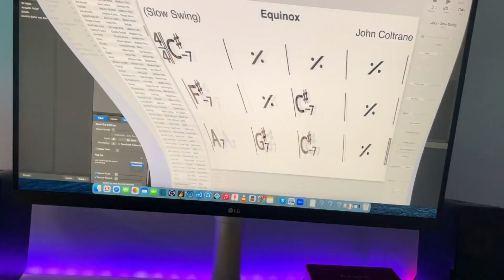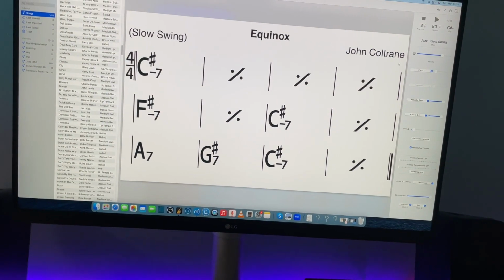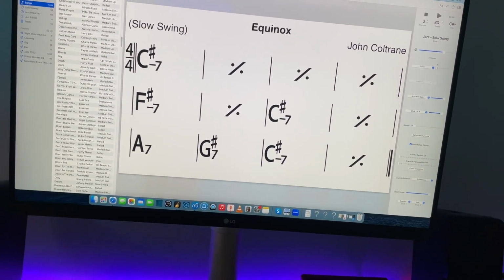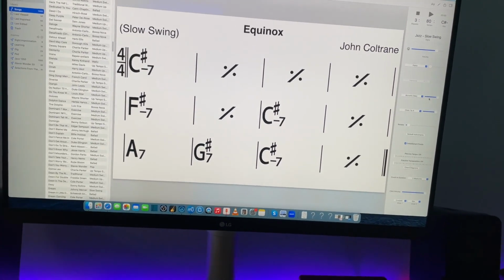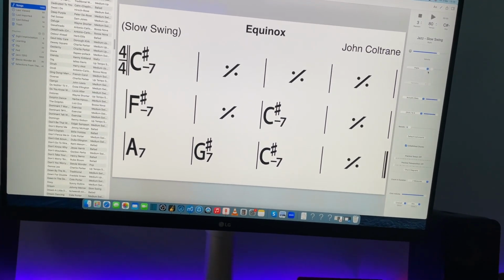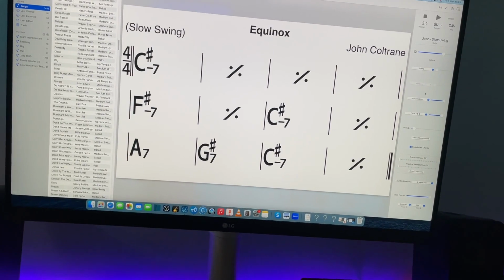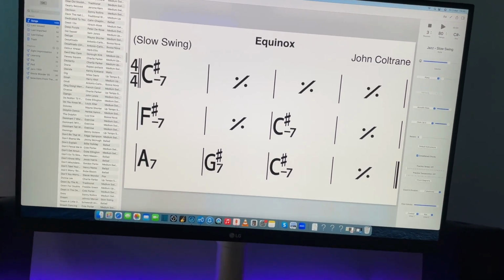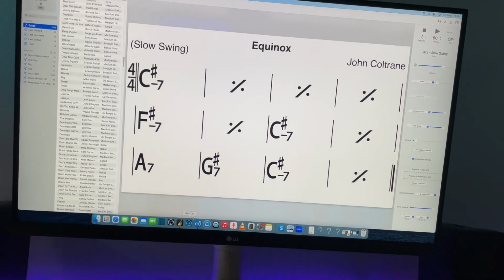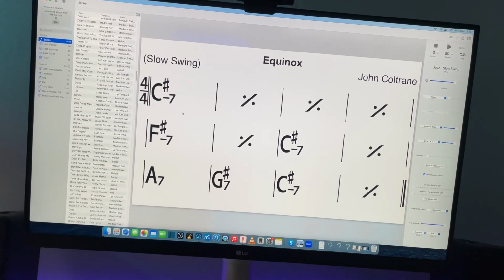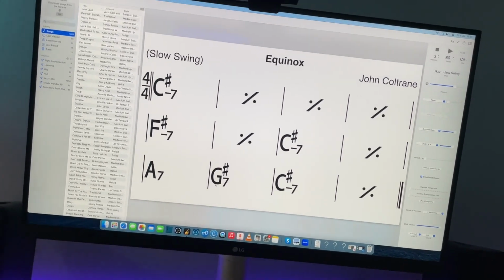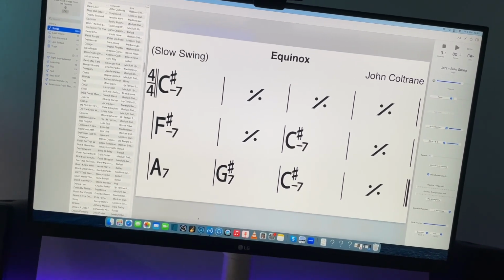So what I tend to do for a lot of backing tracks at the minute is I'll export some audio, but if I do export audio from Aerial Pro, it usually is just bass, sometimes piano. I don't really like how the drums sound on Aerial Pro, so I try to avoid that. However, this is a really useful piece of software, as I'm sure you'll know, just to be able to practice songs, and I've done a few videos on that, so I won't go into too much detail about that.